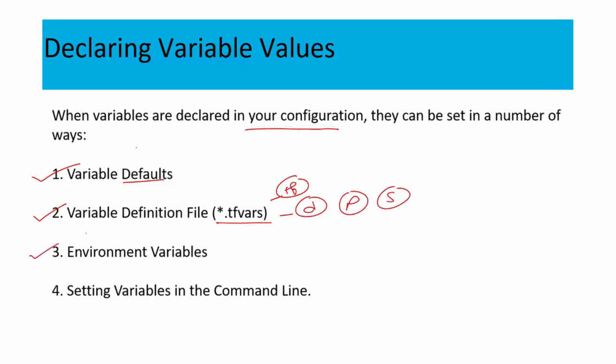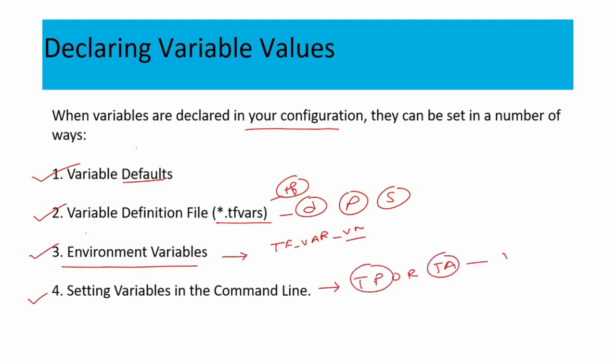And the third one which we have discussed is using environment variables, like what we were doing, whatever variable name we are having, initially we are adding TF_VAR_ and then our variable name. Okay. And setting variables on the command line. In setting variables on the command line, what does it mean? Like at the runtime, whenever we were doing our Terraform plan or Terraform apply, we were passing the values using an option called -var with the variable name and its value. So these are the options which we have discussed in detail to pass the value for a variable.